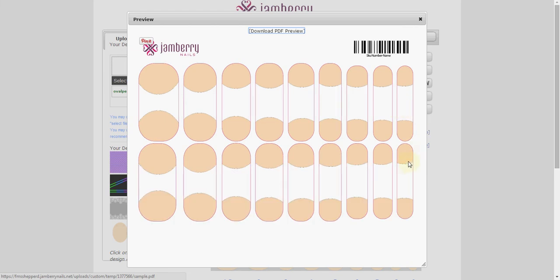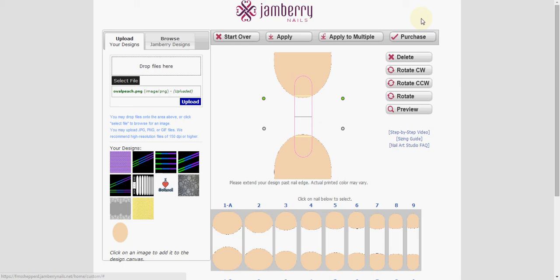My 9, if I was actually going to order these, I would go in and adjust the 9 and the 8 a little bit because they're kind of off a little bit. They don't look straight on there, so I would want to adjust that a little bit. And I might even go in and adjust that one, especially that 1A. It looks a little funky to me. But that's basically how you do an oval using Pixlr and then putting it into the NAS design site.